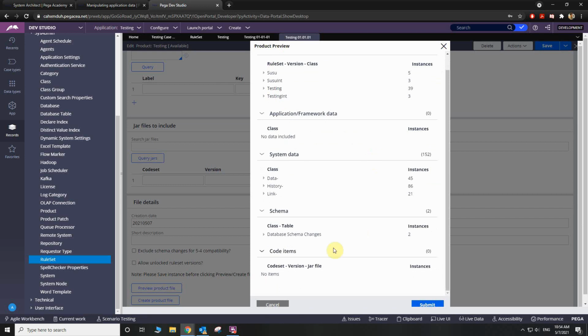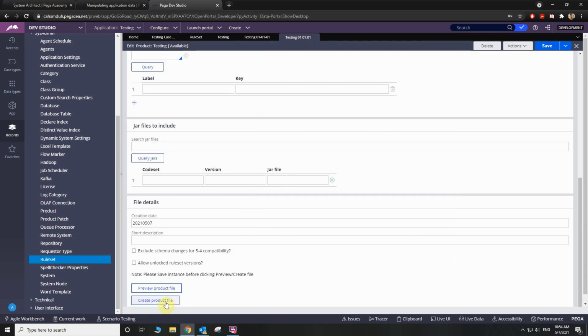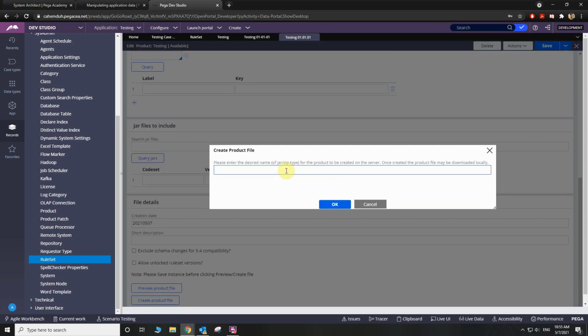It's like a summary of your product rule. If everything looks fine, then we want to create the product file. As for the naming convention, I'll just do my application name and include today's date.